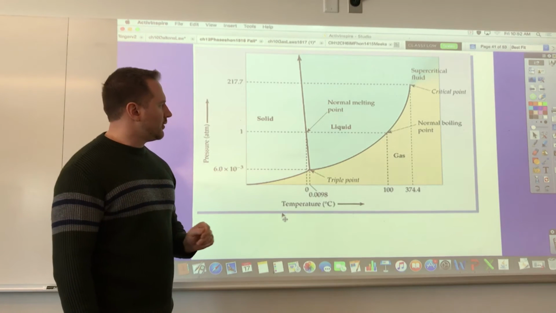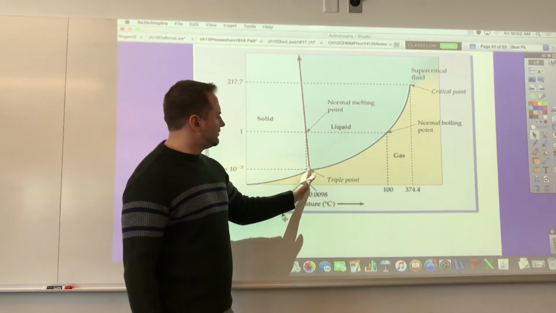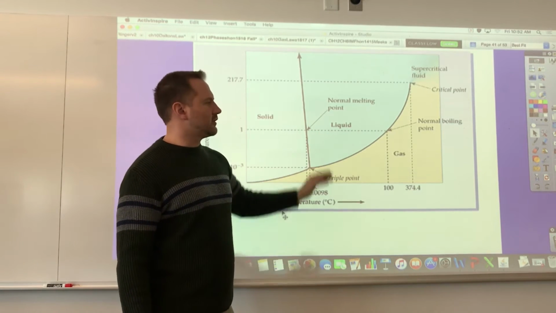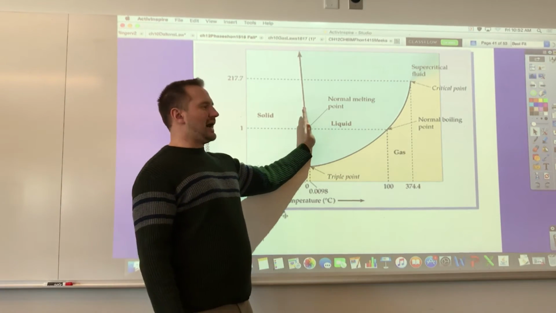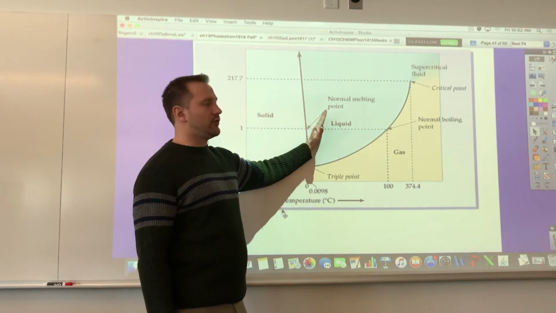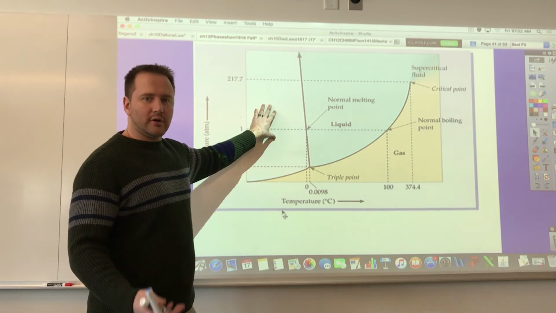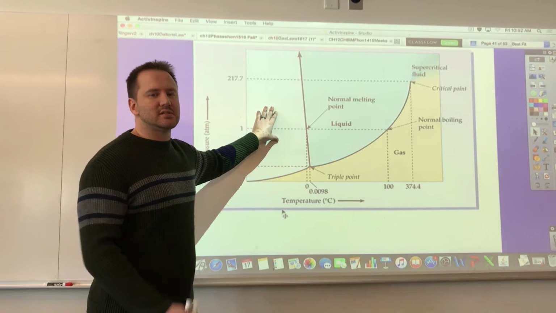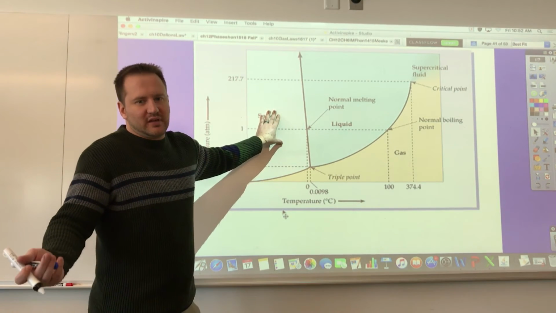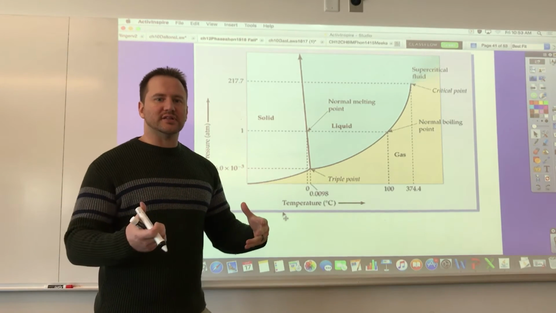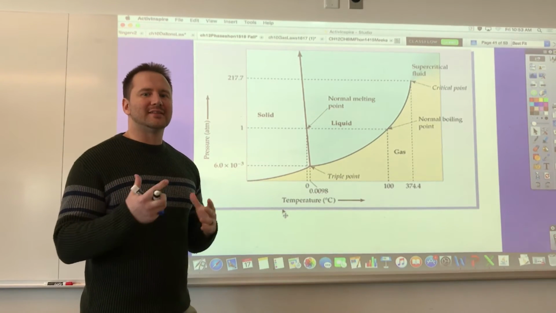One other thing I want to point out with respect to water is that it's unique in that this line right here between the solid and the liquid phase goes backwards. Most materials, it actually slants forwards. The reason that water goes backwards is because water, uniquely, is less dense as a solid than a liquid. We know that because ice floats, right? So if you have conditions where the pressure is increased, it's going to favor the higher density phase.